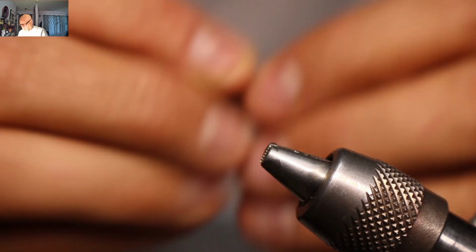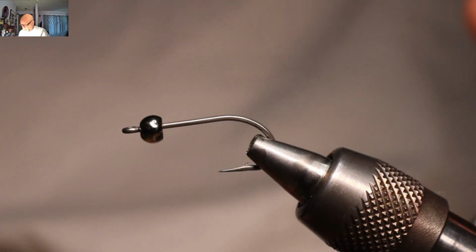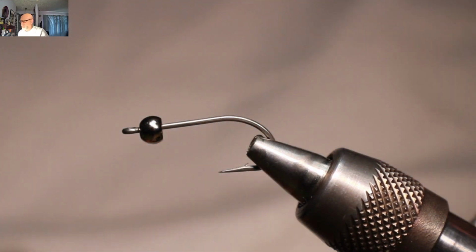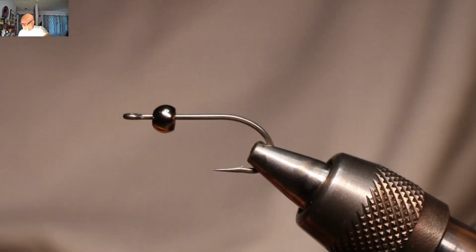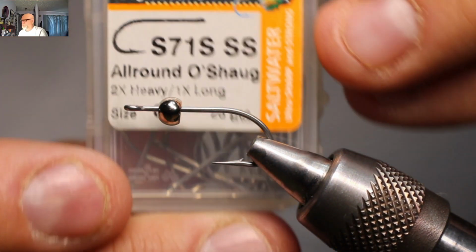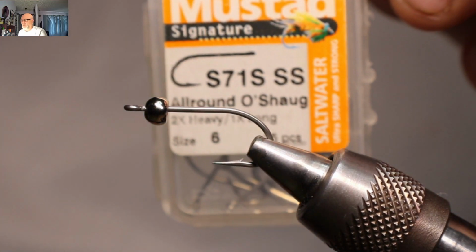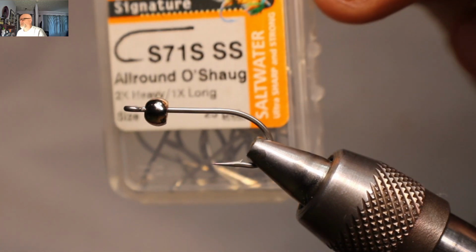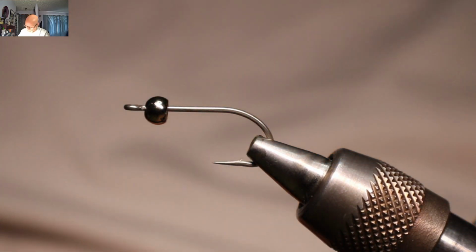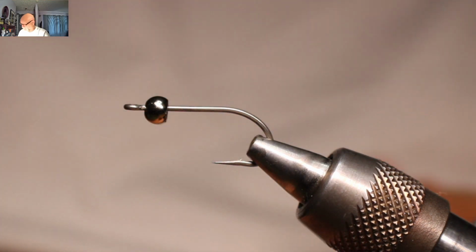So, let's get my hook into the vise. By far my favorite hook for this is the O'Shaughnessy. I love the Mustad O'Shaughnessy, the all-round. Now this is a size 6. It's a little bigger than I normally would tie. I usually tie these in an 8. I do tie some in a 6 just in case they are feeling like a larger pattern, but normally I tie it in an 8, but I don't have any more O'Shaughnessy's in an 8.